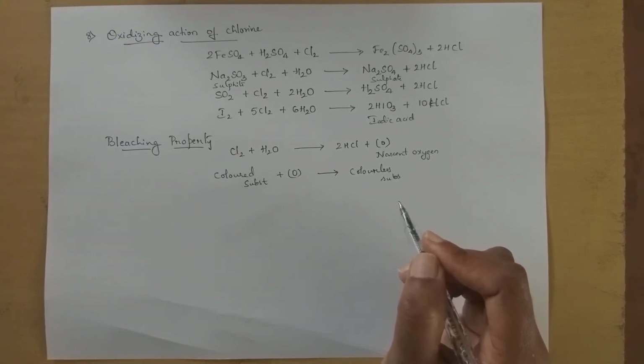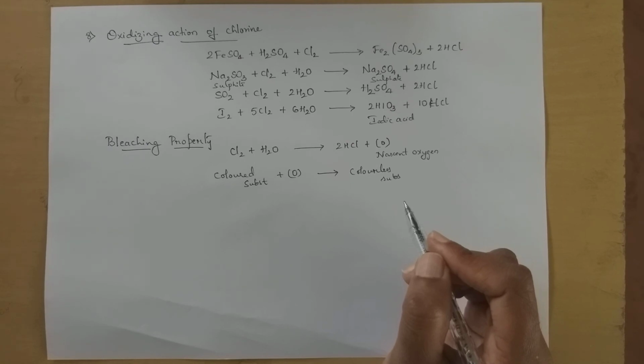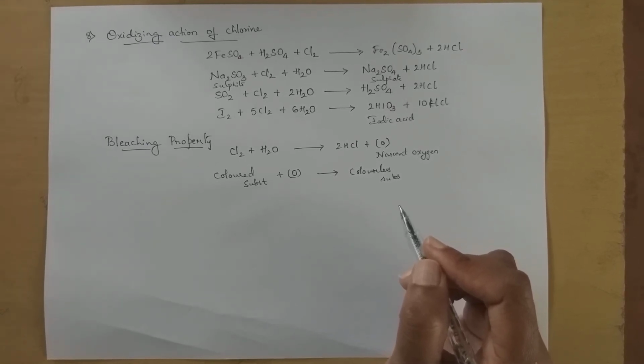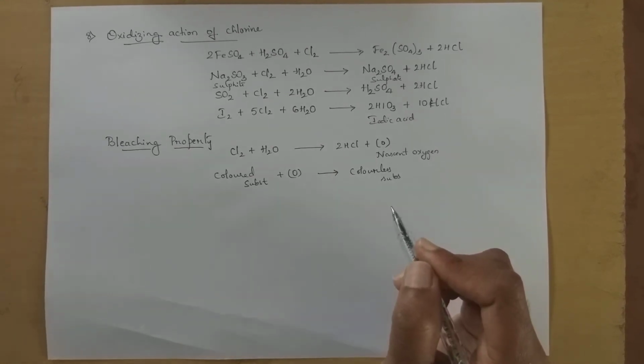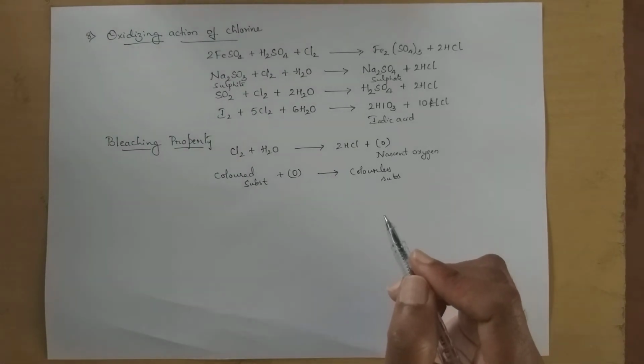So this is about chlorine. We learnt about the preparation and the very important manufacturing process, Deacon's process. Then we have physical properties and chemical properties. Finally, it acts as a good oxidizing agent and bleaching agent, that is due to presence of nascent oxygen. Then at last, uses. So the next compound I will take in the next class.